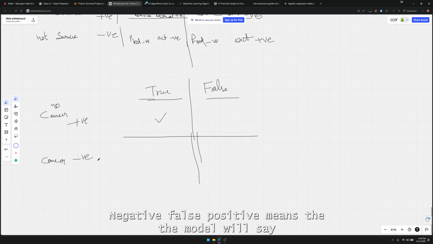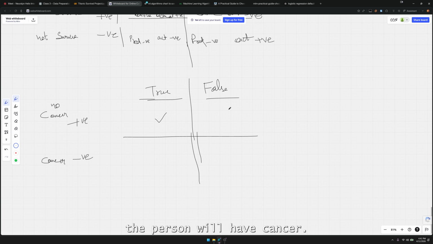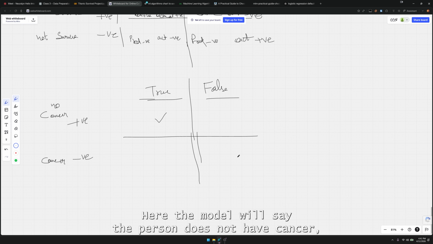That is true negative. False positive means the model will say the person doesn't have cancer, but in reality the person will have cancer. That is false positive. Here the model will say the person doesn't have cancer, but the person will have cancer.